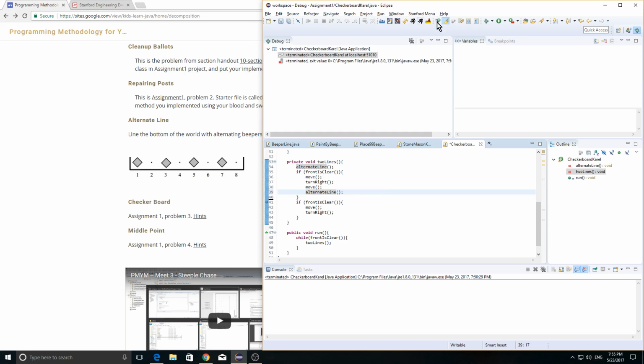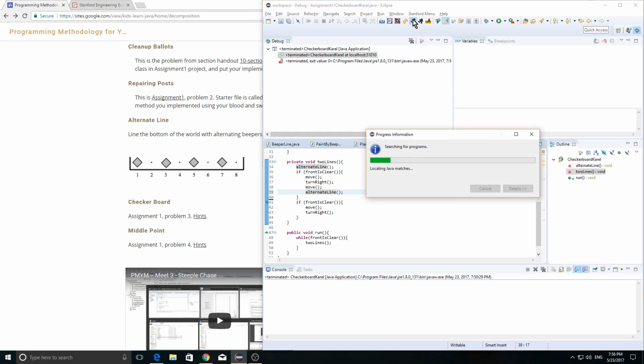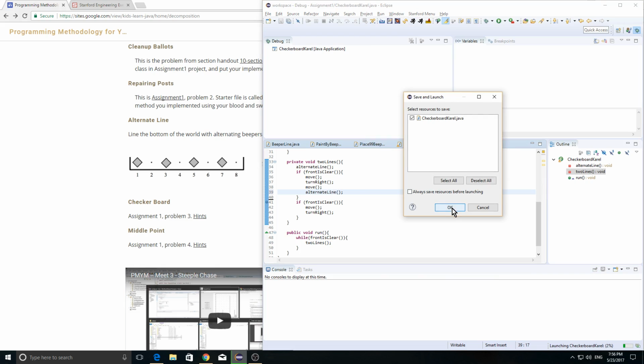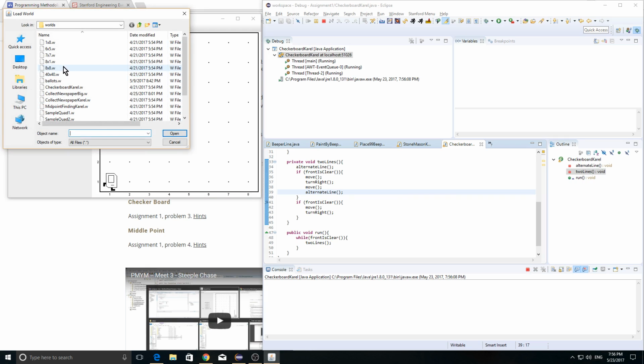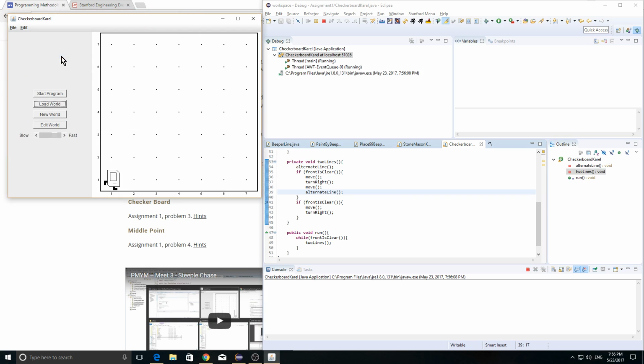Okay, so let's stop this and wait. We made the changes. Now let's run again to see whether our changes work. So we load a program world with 7 by 7, and then we start the program.